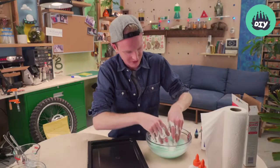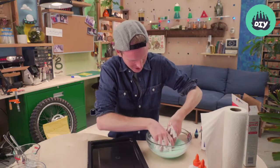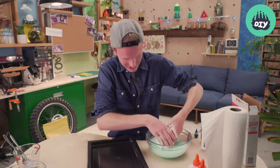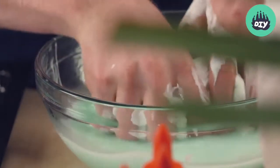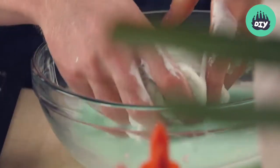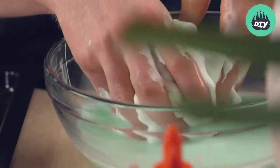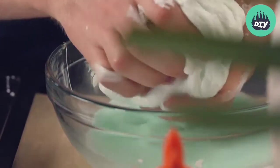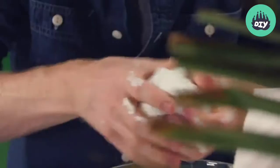It's still pretty gluey. So what we're gonna do is we're trying to wash it around and get the glue mixing in with the water and all of the borax and just keep kneading it. And if you keep kneading it over and over, it'll eventually form this nice slime blob. And that's what we're going for. I think I'm nearly there. All right.